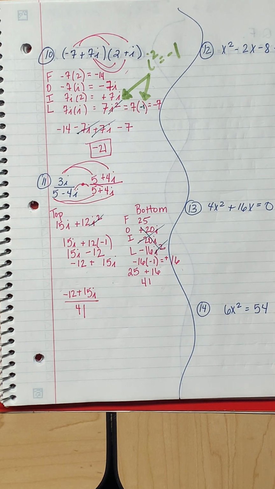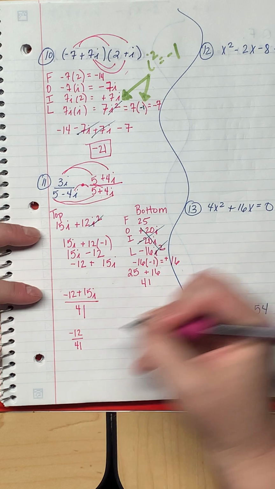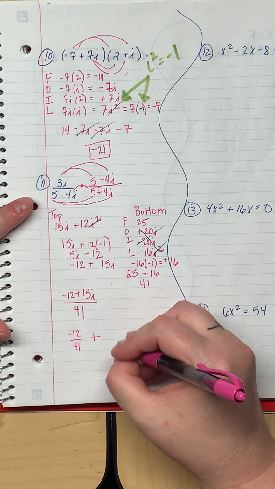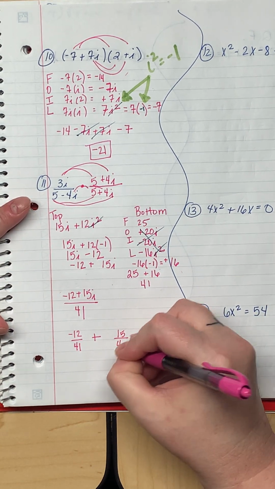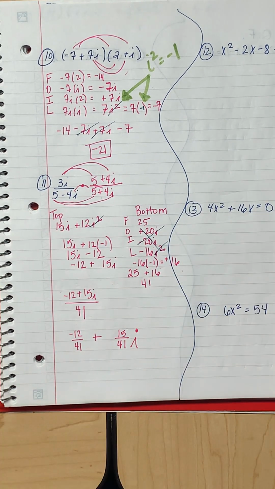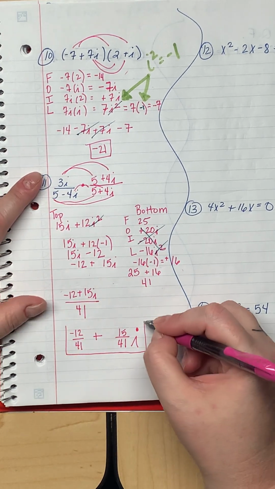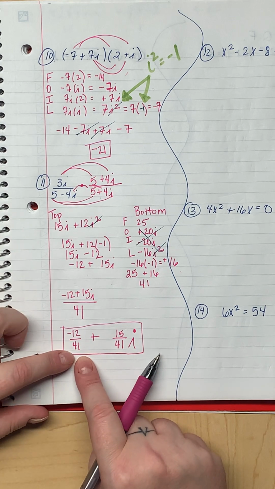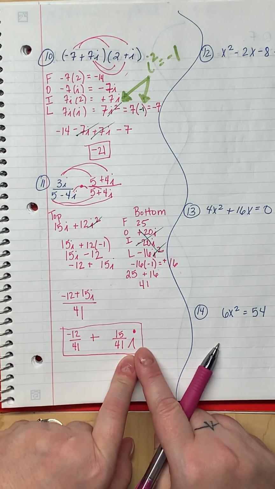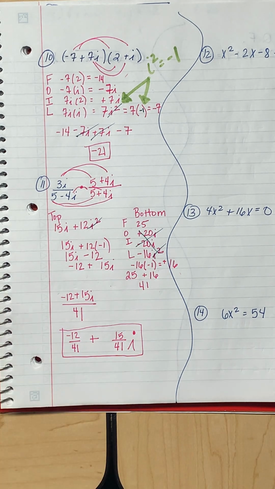And I'm good to go with that, but your homework might ask you to split it up. And if you split it up, just split it up into two fractions, negative 12 over 41, and then plus sign, because there's a plus sign before that 15, 15 over 41. And then when we have i's, they like you to put it big into the side. So the answer to this sucker are these two fractions. The real fraction first. Real means there's no i. And then on the second fraction, this should be the imaginary part with the i. And if you put them backwards, your homework won't count it, I don't think.